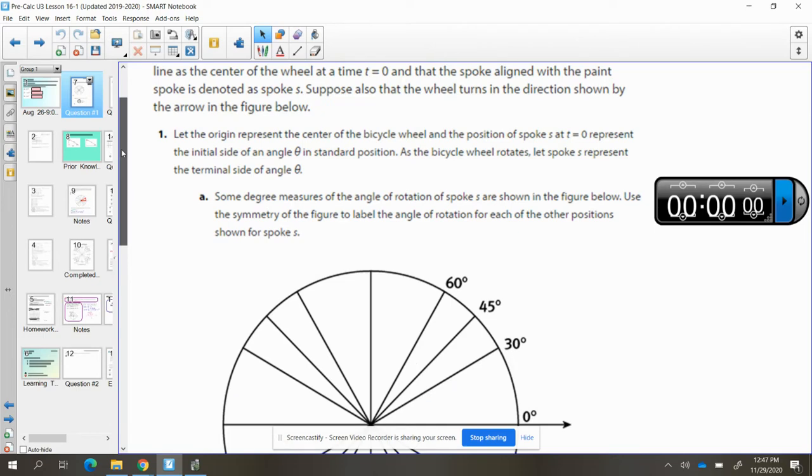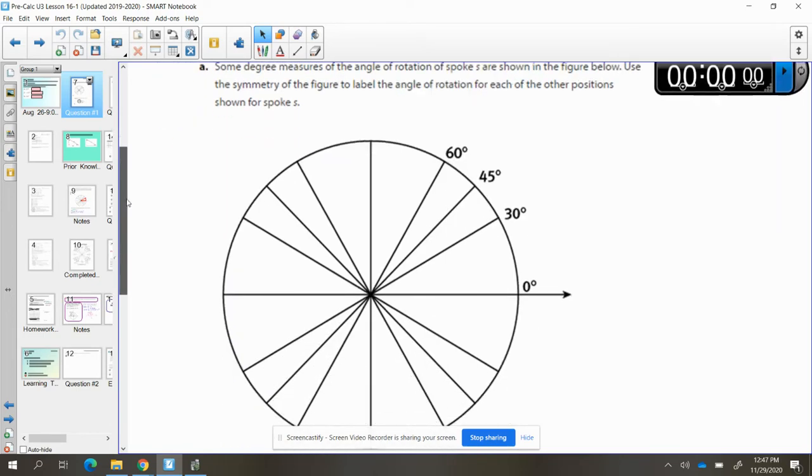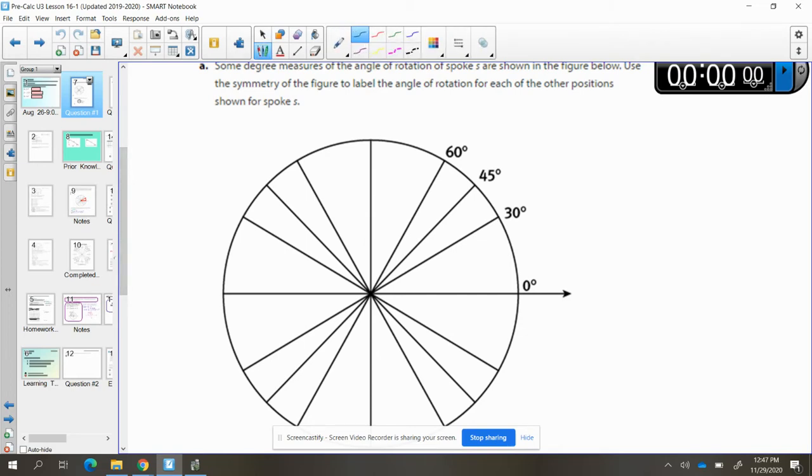So if you see here on our unit circle, we have some degree measures marked, and if we continue this trend using reference triangles as our guide, imagine we drew in all of these reference triangles that are this same distance from the x-axis. These are all basically members of the 30-degree family, if you will.